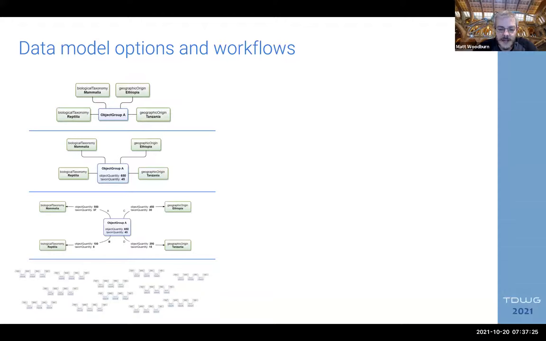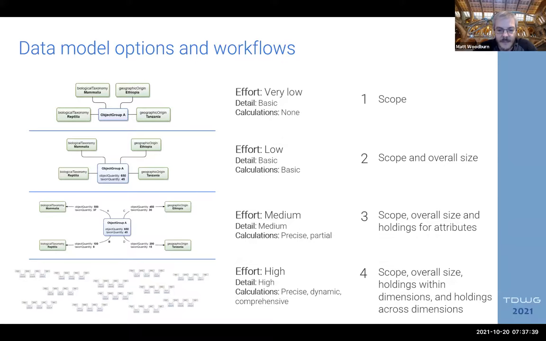And then if you want to move towards a really rich quantitative data set of your collection, then you can split your single object group out into multiple object groups, each representing subsets of the overall collection. And you can also add metrics and descriptions to those. The increasingly detailed options open up more opportunities in terms of reporting and analytics that you can do about your collections, but they do also involve increasing levels of effort in generating and managing the data. So there is a trade-off there. It's really about deciding what you need and what's achievable in your particular use case and structuring things accordingly, which is an important thing for us to remember going into the DiSSCo use case. And these options, however, do open up the potential for a workflow where you can increase the amount of detail that you have about your collections over time, as and when time and resources permit.